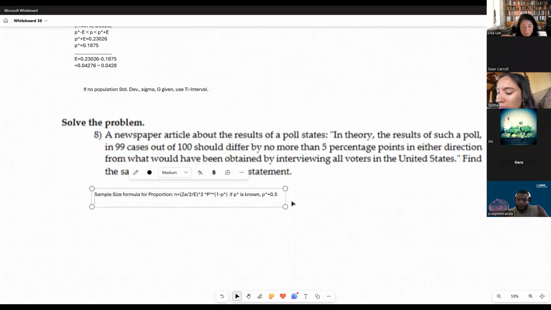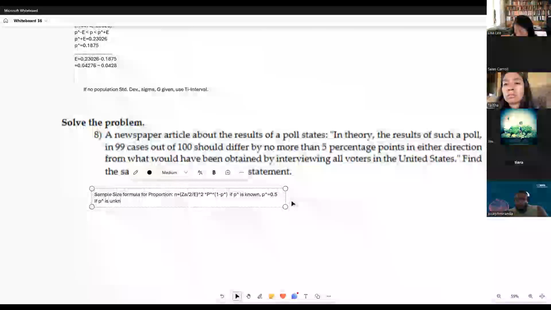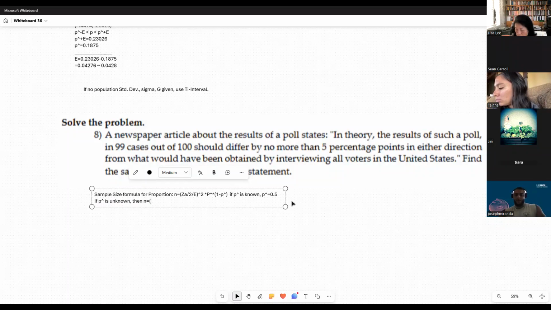Okay, that's why if you look at a book, some books will show you what to do if p hat is unknown. They will state like this: if p hat is unknown, then the formula you can just simplify as z, the critical value, divided by the margin of error, whole thing goes to the square power, and you just multiply by 0.25. Now you should know why it's 0.25, because they just replace this p hat by 0.5, and 1 minus 0.5 is 0.5. So 0.5 times 0.5 is 0.25. That's how the 0.25 came from. Some books didn't explain this, but that's how we do it.